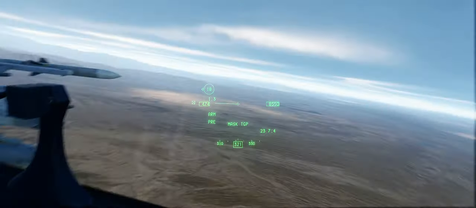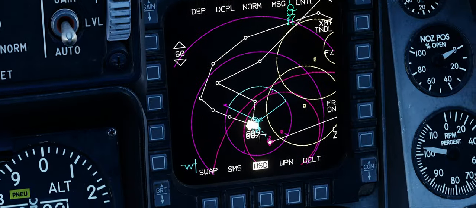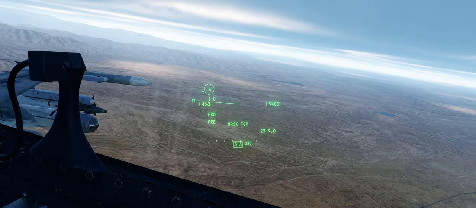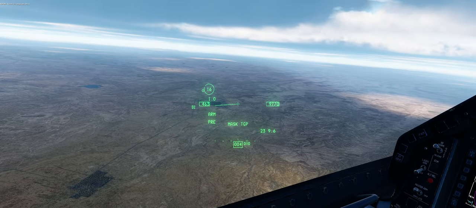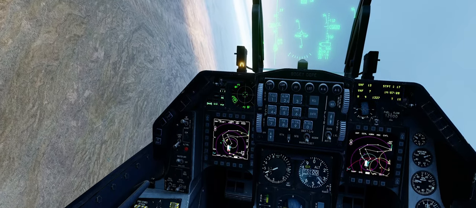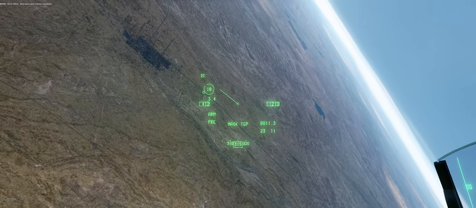I gotta stay away from these little towns. It looks like 2 has got that 11. I'm gonna come back around, try and find that fire can. Altitude. Sword 2-2, Magnum, SA-11. SA-11 offline. Went down early. I think it shut down.